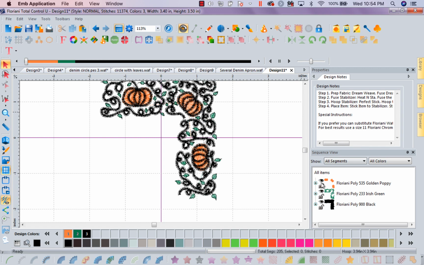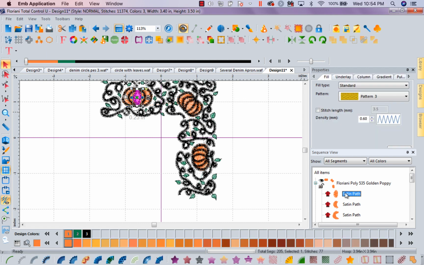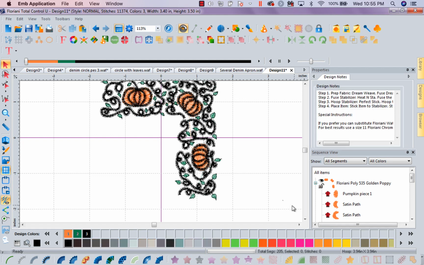So that's important. And remember, I told you I want to have notes in here. So let's look and see what that means. Notes in here means I could come in here and click on this and say, this is pumpkin piece 1, let's say. I can put notes in here, and then it would save it this way as well. So this is a real nice feature that I selected in that preferences.